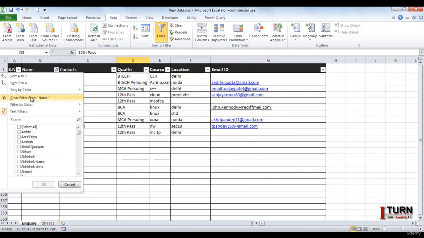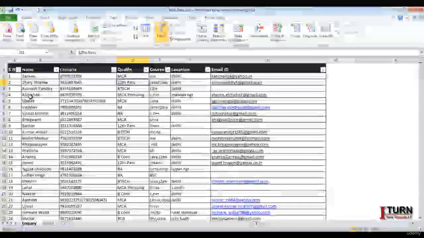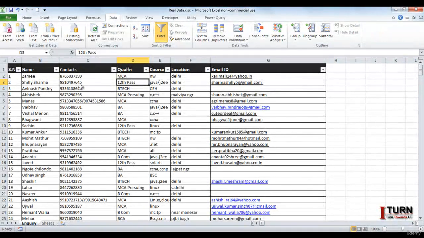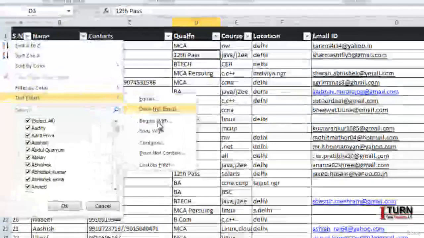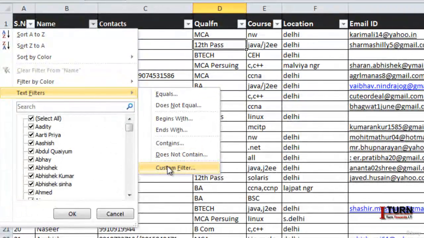If I've got multiple conditions, let's say all those candidates whose name is starting with A and ending with E, I can do that. I will go to Text Filter and go to Custom Filter. Now in the Custom Filter all these options are coming, means those options which we have applied will come.